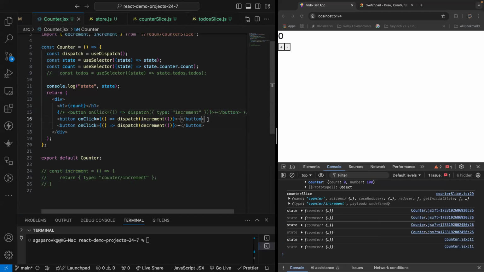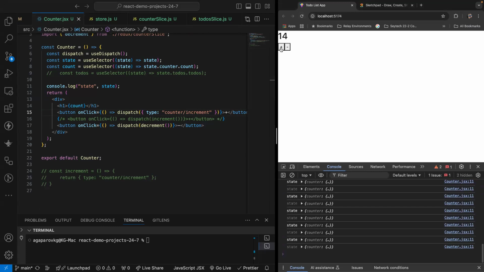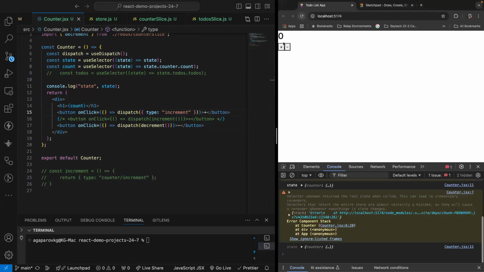Now, is it going to work if I type this right here instead of increment? In this case I would put counter/type. See, it's still working, because increment is a pure function that returns an object, this object right here, and as a type we're just putting counter/increment. But if I put this increment by itself without the counter, is it going to work? No, because it cannot identify.